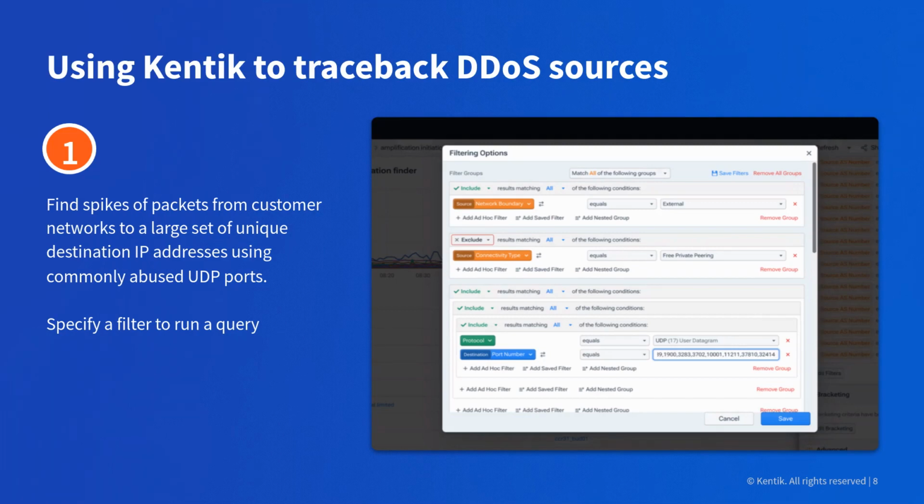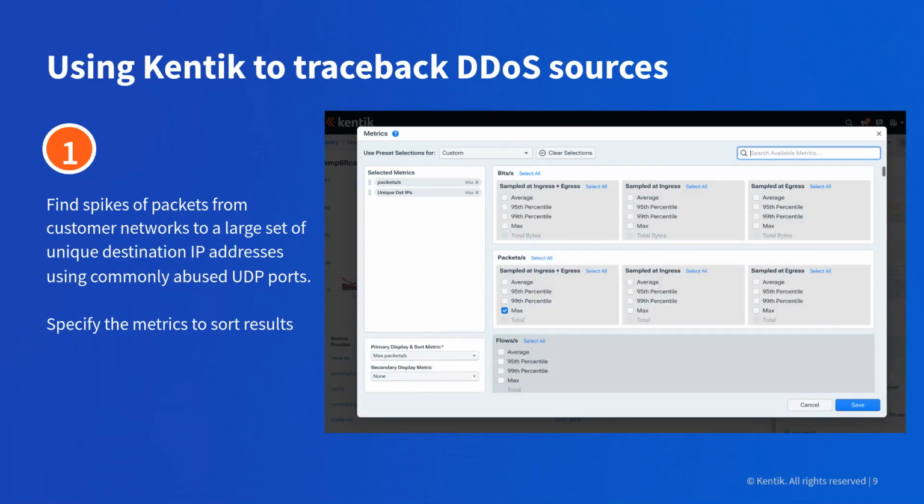We're also going to filter it to only look at packets going to certain commonly abused reflection ports, which in this case is UDP, and you can see here there's a list of them. We can provide that in some form later. It's going to be DNS port 53, connectionless LDAP on 389, Memcached on 11211, and several other ones that have been identified as being prime amplification or reflection services.